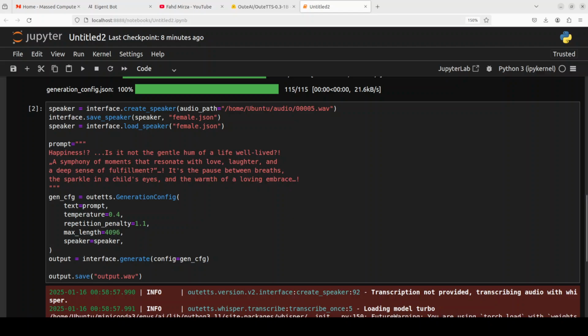Okay, that's cool. So my impression is that overall the cloning is quite good, but the problem is that it doesn't generate long sentences, as you already listened, where she just stopped midway. She didn't say the rest, and she just wrapped it up. So I think that needs to be improved, but other than that I think it was quite good. Now let me give you another example where I will be using my own voice in male, and then I will see how it goes.